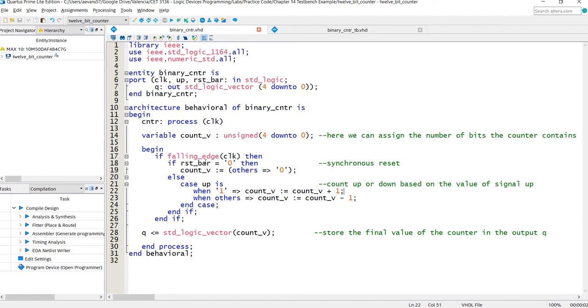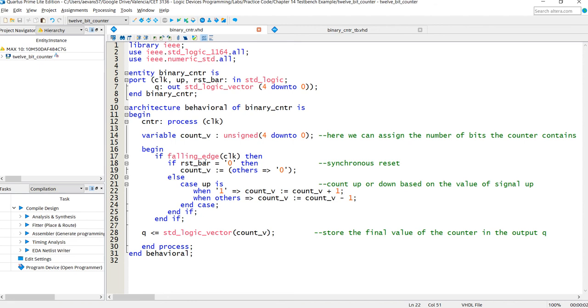There are a couple of things we have to consider. First of all, with the size of this counter, it's a 5-bit counter. So you may be wondering, wow, do I have to test every single output case? Yes, you do, but we're going to be smart about it. We're going to take advantage of loops so that you don't have to write an individual piece of code to check for every single unique output of this counter.